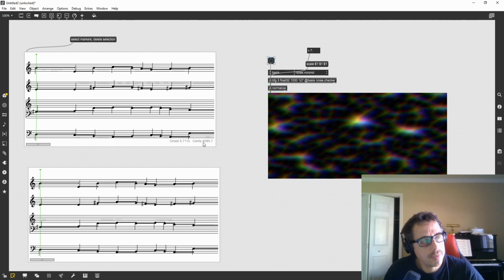I want to map this onto this score based on the pitch position of the event and based on the rhythmic position. So the pitch position is going to be mapped onto the Y dimension, and the rhythmic position, meaning where it appears on the score, is going to be mapped to the X dimension.